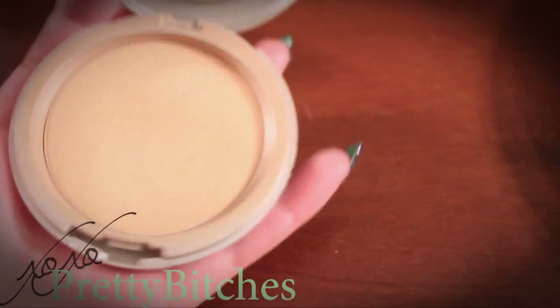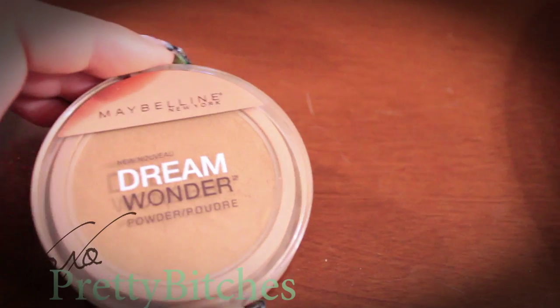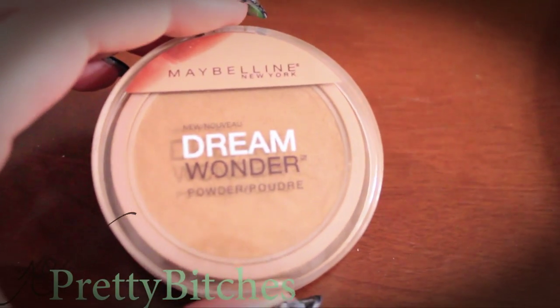And then I'm going to take my foundation powder. This powder matches the liquid foundation that I put on right at the beginning. I'm going to take this on a fluffy brush and pat this all over my face. And then my camera crapped out, sorry guys, so you didn't get to see much of that.